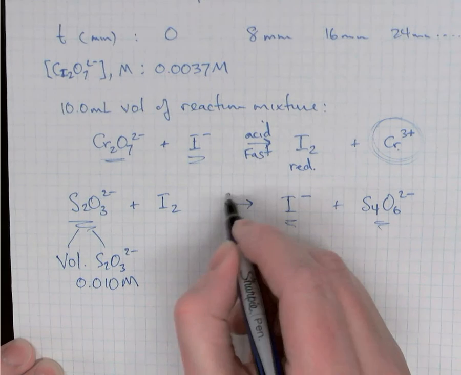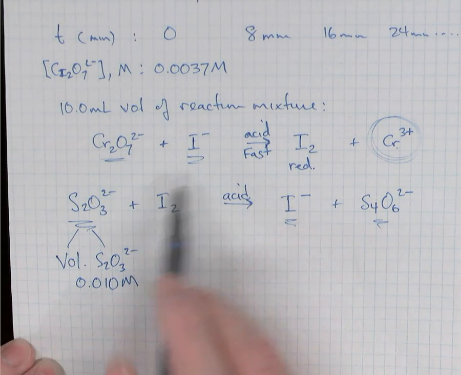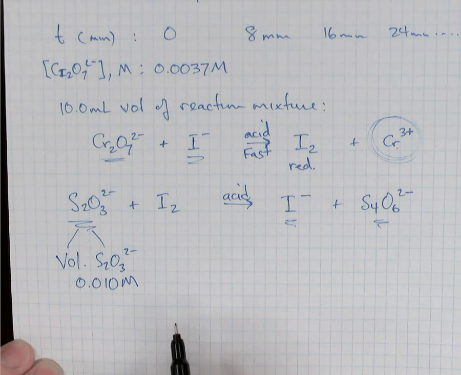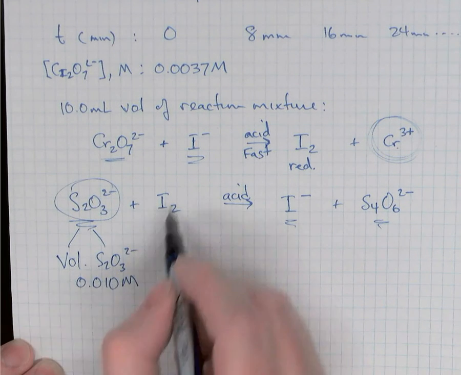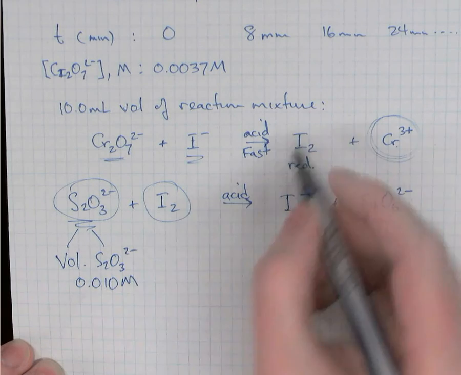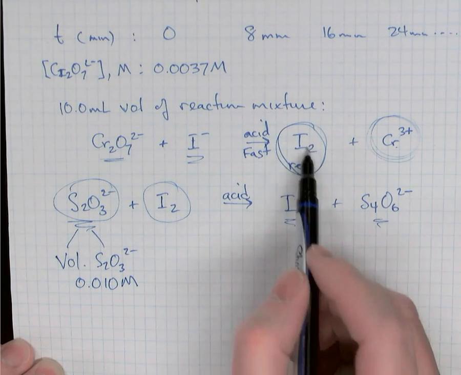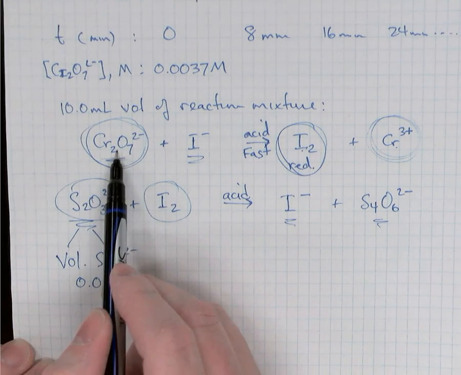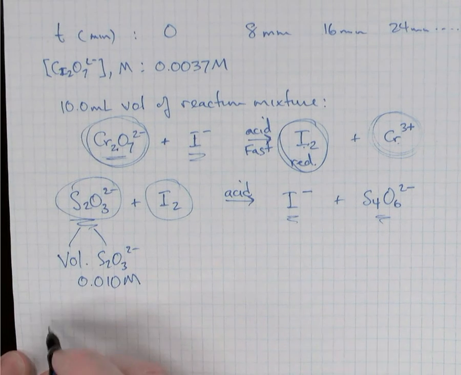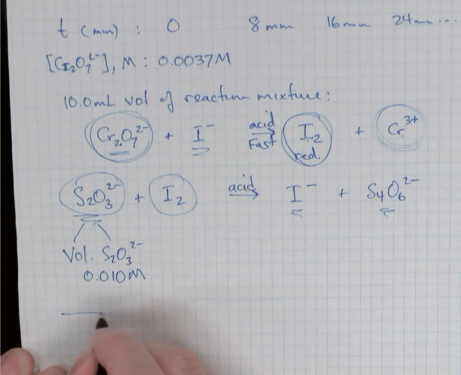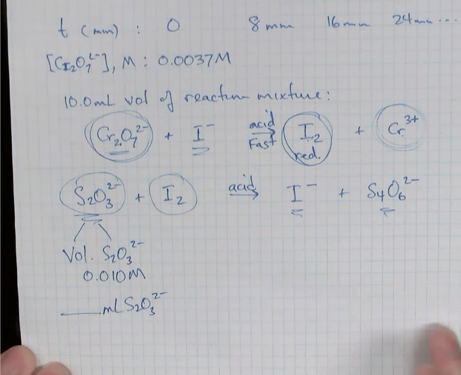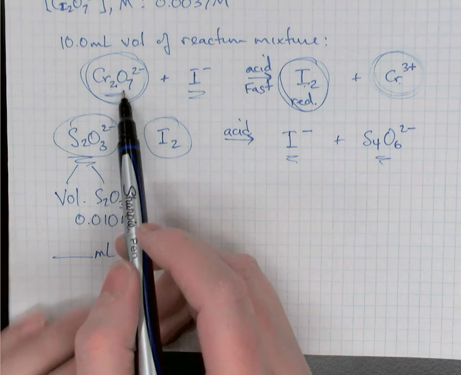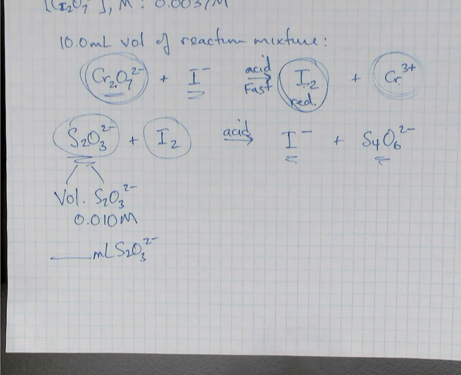Now look at what we're going to do. You're going to have to balance both of these reactions. These are not balanced reactions. They're redox reactions that have to be balanced in acid solution. You're going to need a couple of ratios. We're going to need the ratio of thiosulfate to iodine, and we're going to need the ratio of iodine to dichromate. This ratio in the second equation and iodine to dichromate in the first equation. So if you take your volume of thiosulfate used, let's say milliliters of thiosulfate, you'll simply set up a string of unit multipliers to calculate the concentration, the molarity, of dichromate that was in the solution at that time.